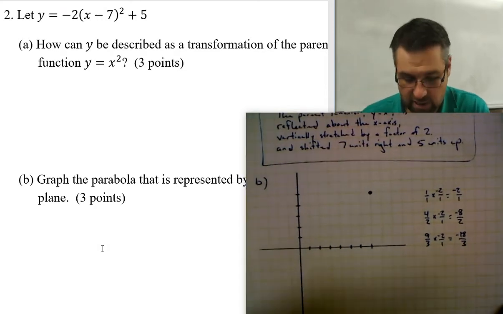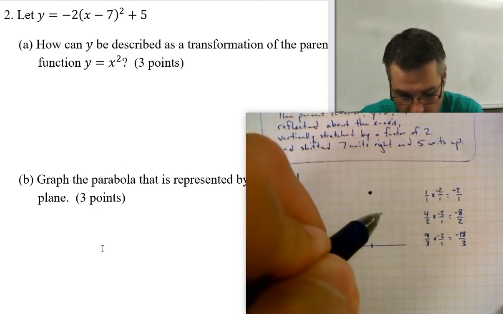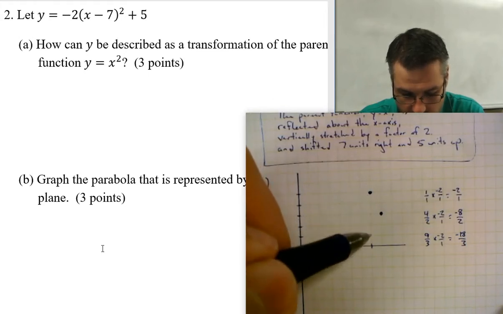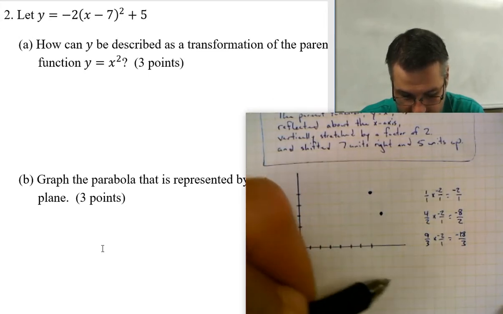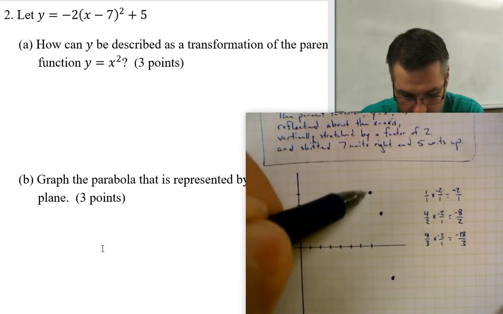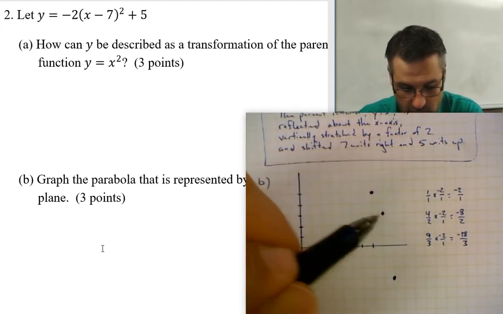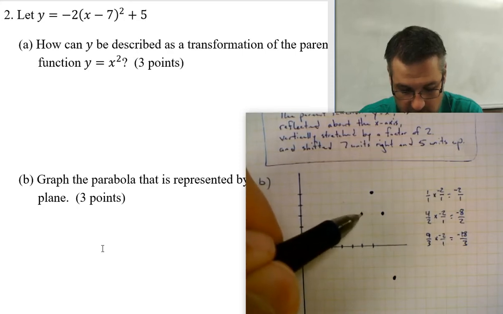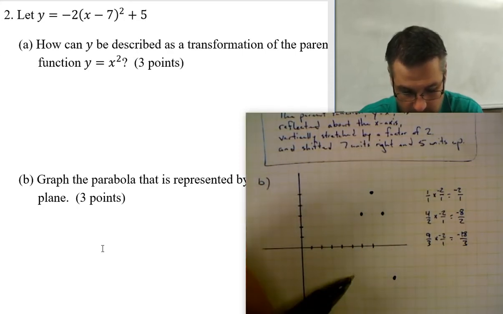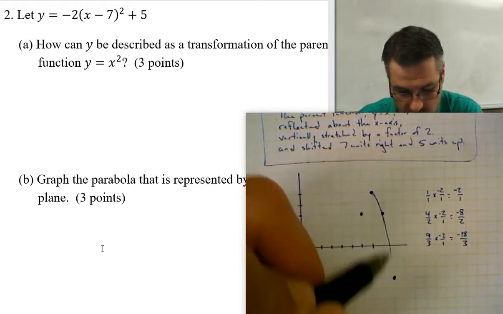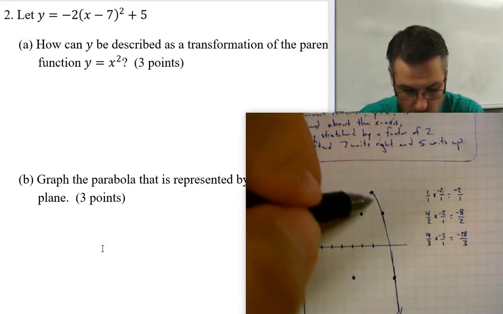So from the vertex, we're going to go down 2 and right 1. From the vertex, we're going to go down 8. 1, 2, 3, 4, 5, 6, 7, 8, and right 2. And then we'll go down 18, which I'm not going to have enough room, so I'm just going to leave it like that. Then I'm going to reflect along on the other side of our axis of symmetry. And then we're going to connect the dots in some sort of smooth manner.